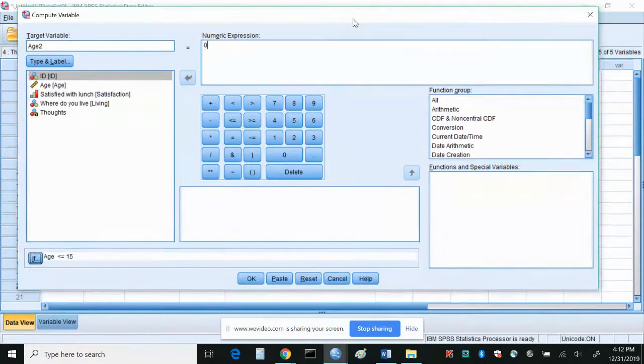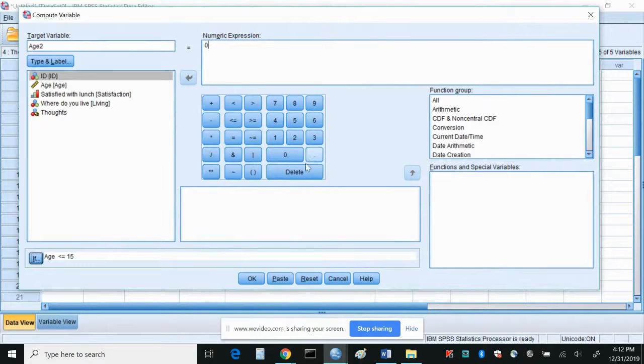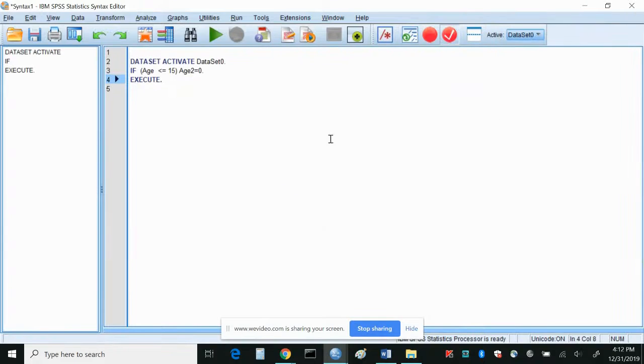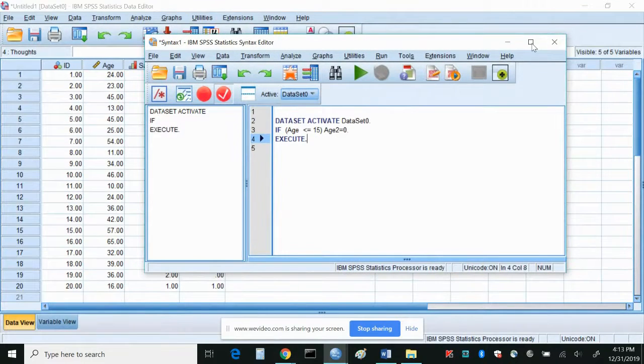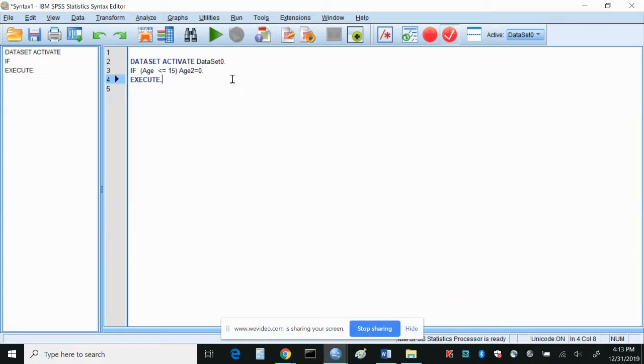Now I'm going to paste this. What this gives me is a whole other screen that's new to you, called the syntax screen. So we have the data set screen, the output screen, and now the syntax screen. The syntax screen is very useful and important to use and save because it allows us to keep track of the things we've done.